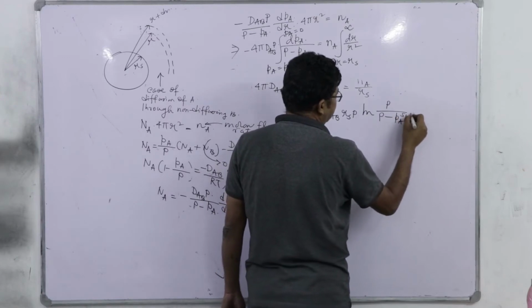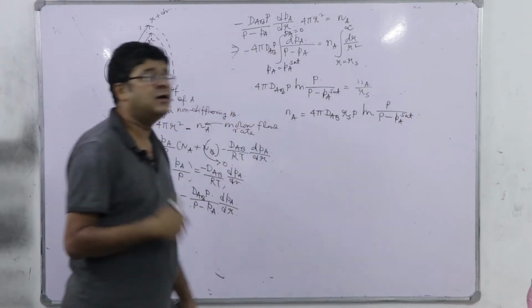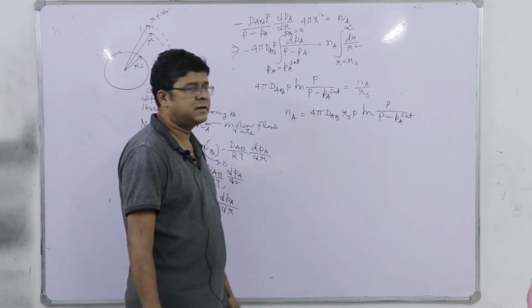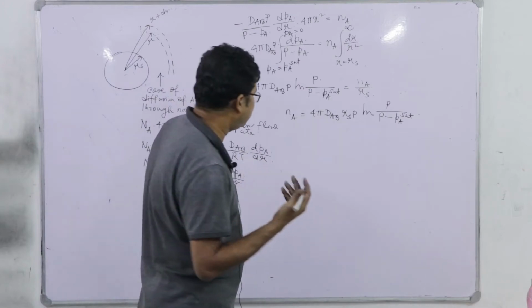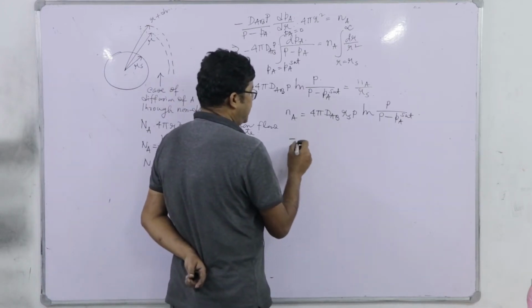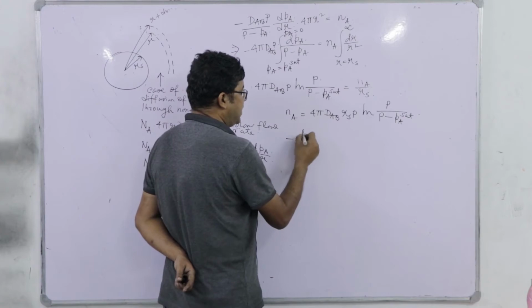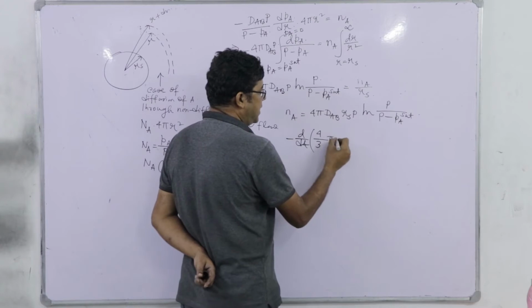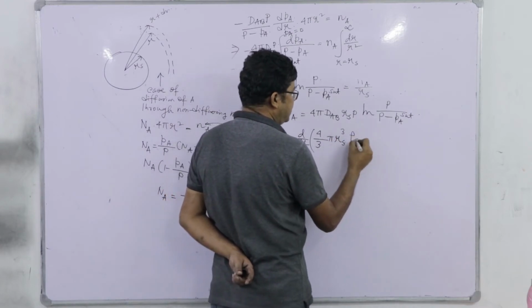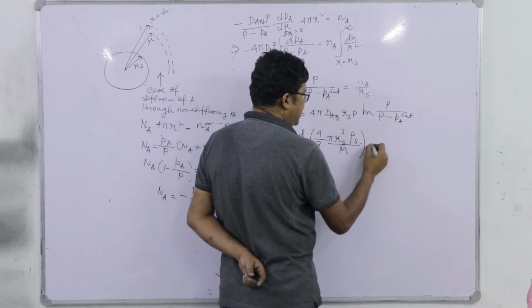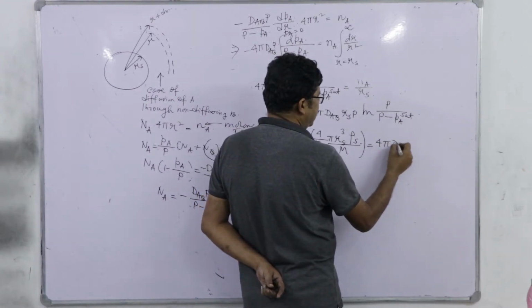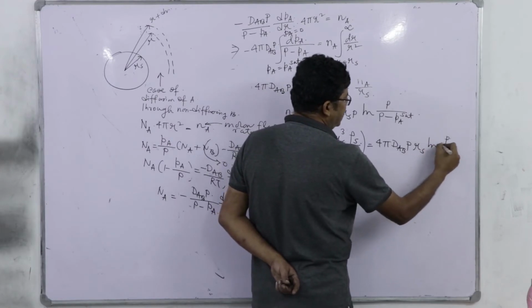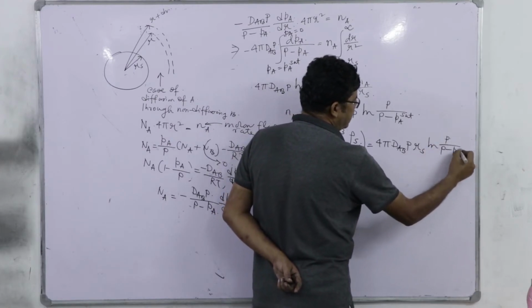Now, it may be asked how the naphthalene ball radius is changing in time if it is subjected to pure diffusive sublimation. So, we can write minus of d by dt, how the moles are depleting, it is 4/3 pi into Rs cube into rho s divided by m, and that must be equal to 4 pi Dab into P into Rs ln of P divided by P minus Pa sat.